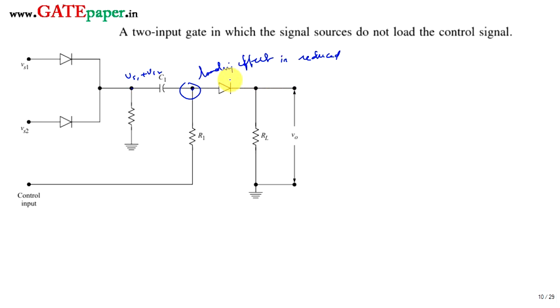So whether the diode is forward bias or reverse bias is decided by the control input. Based on the control input values, whether it is in transmission period or non-transmission period, the Vs1 plus Vs2 may appear at the output or may not appear at the output. But for this one also, the limitation is only one input signal should be active at any instant of time during transmission path. But the disadvantage of loading on control input is avoided. So this is not loading the control signal.